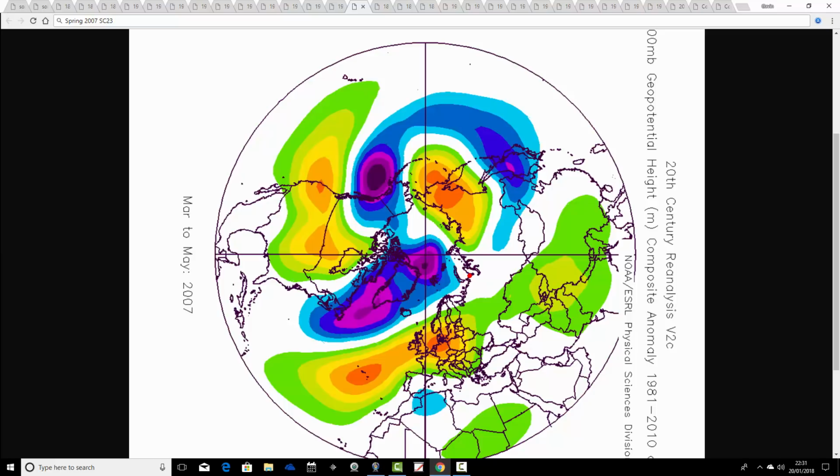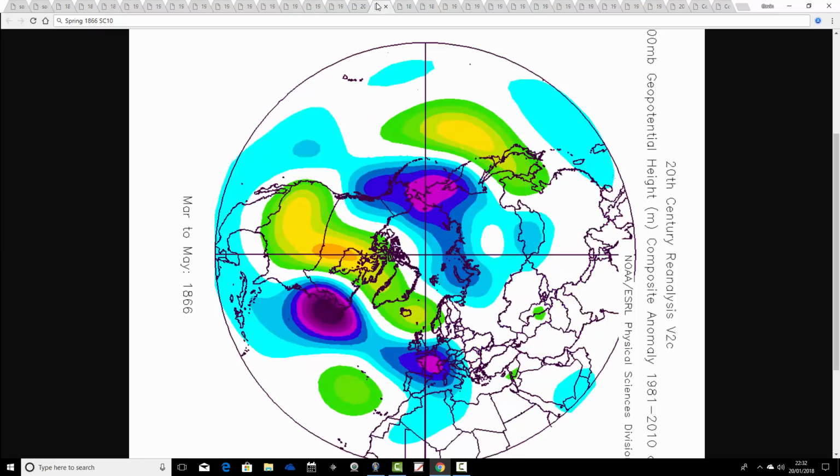We start off with quite a strong blocking signal for the springs that are a long time ago, but as we get closer and closer to the current sort of modern climate, I think to a large degree we do lose that blocking signal quite a lot with these springs, and they are very, very variable, these later springs. So they all look rather different, with high pressure and low pressure of the troughs and the ridges in very different positions.